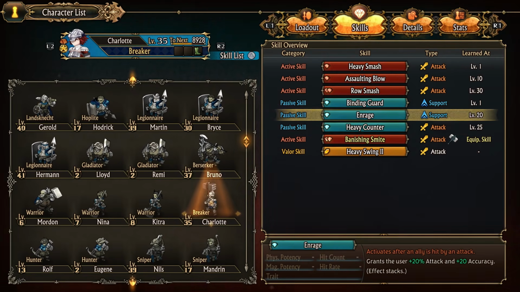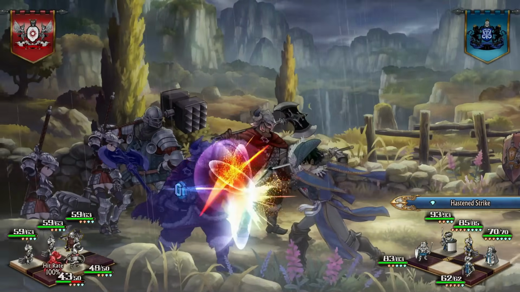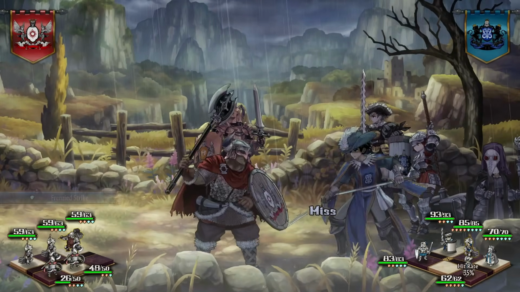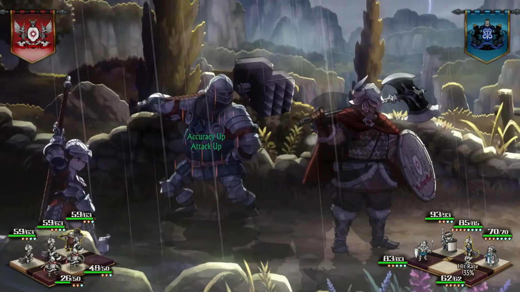Finally, we get Row Smash. This has a physical potency of 100, hit count of 1, and attacks a row of enemies, again ignoring 100% of the defense of armored targets for 2 AP. This is the big one, where you crush half the enemy squad, if not more, after you enrage 1 to 4 times with one big attack. It's simple, it is extremely effective, and there's really not much else to say about it.